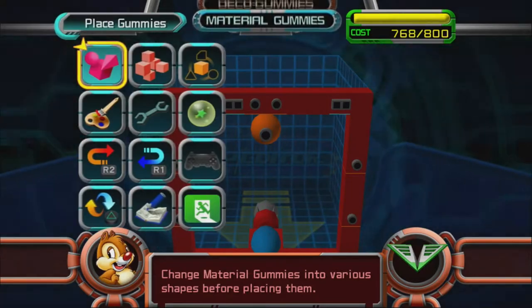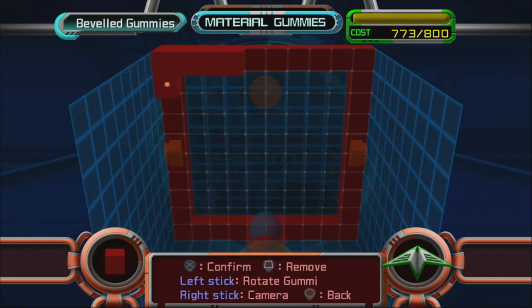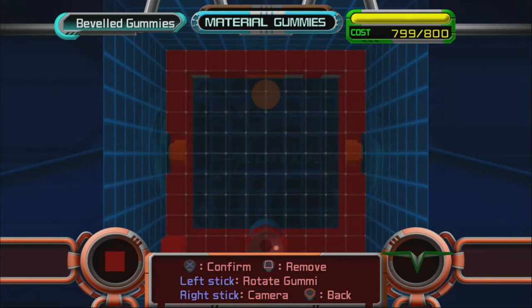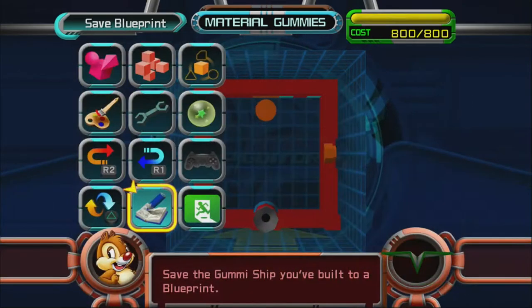So, to compensate, now we're going to place some more regular old gummies here. Give us a little more defense, because this Gummi Ship bonus boss is actually really difficult. It's the only difficult part of a Gummi Ship level. Alright. We can put on two more blocks there and there. Excellent. We'll save that over the original donut.